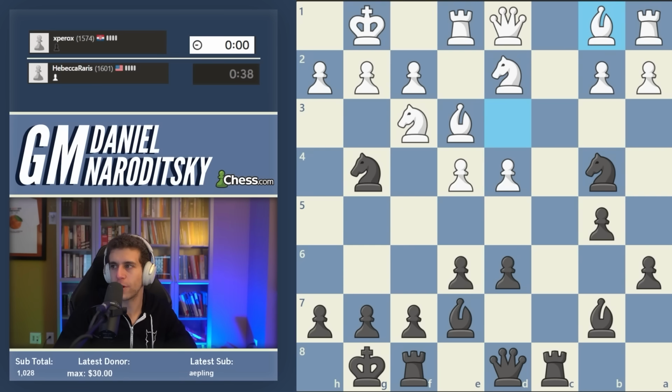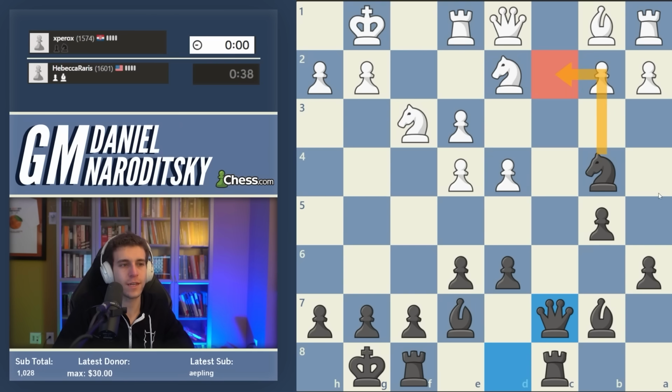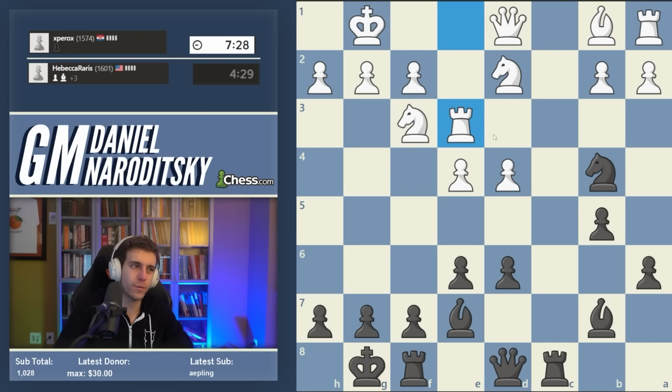Had white played bishop b1 here, white's position is far from tenable. We would have played knight takes e3. Probably white would have recaptured with a pawn. And now queen c7 is pretty devastating because knight c2 is utterly unstoppable. So for that reason, white should probably take on e3 with a rook. But now the queen can slide up to b6, putting pressure on d4.